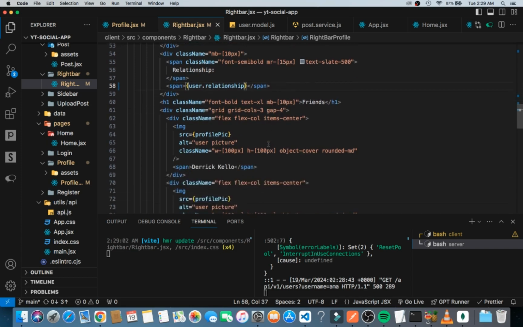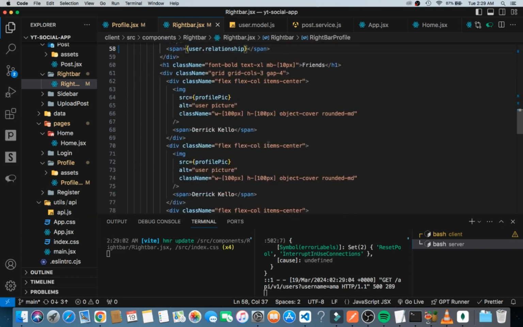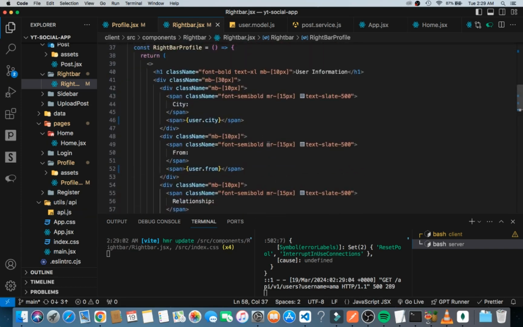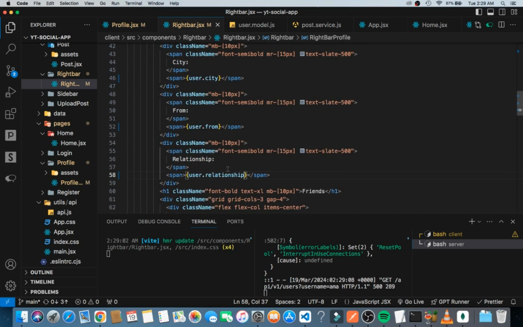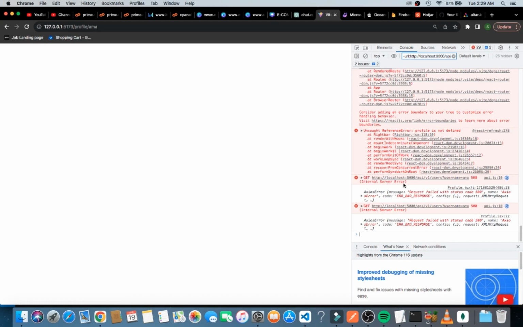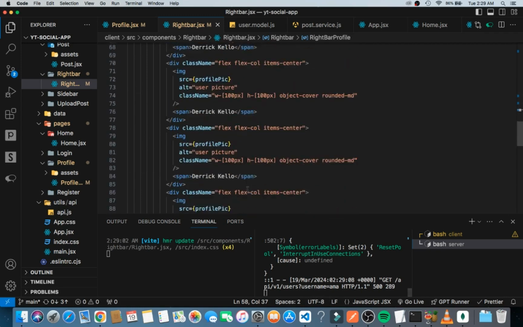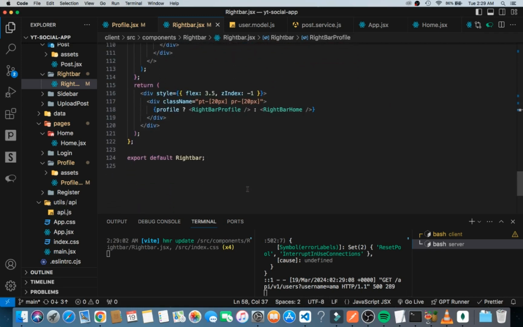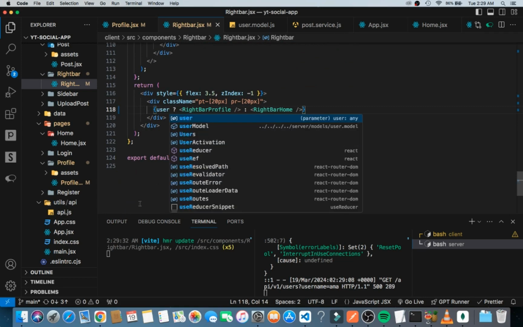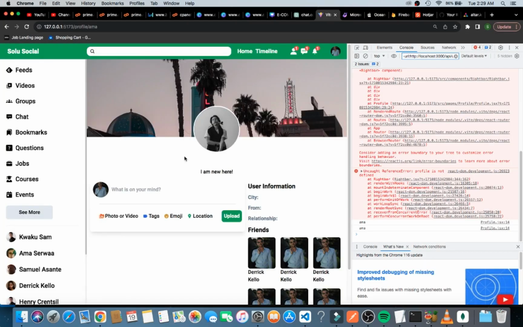Okay, and yeah, the rest we'll handle later, right? So now that we've been able to set this up really quickly, when we go back here, you'd realize, okay, we are having a few network problems. Let me refresh this. It says profile is not defined. So yeah, we forgot to come here and change this to user instead, right? Then we should be able to see it now.